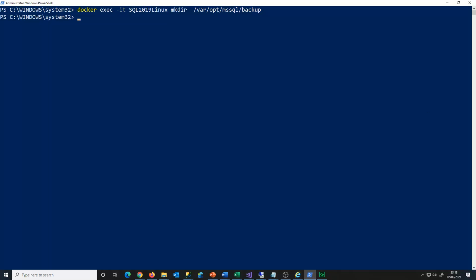Now we can copy any of our backups, and I happen to have an AdventureWorks backup lying around. You can see here I've got docker cp, and this is my local path to my AdventureWorks backup. I'm then going to copy it to the container and to that folder we've just created. Nice and simple. The syntax is a bit fiddly, but this is a lot of copy and paste, or mimic as the case may be, because you can't copy and paste from a video. But you can easily work out what it's doing. So we're now going to copy from my local into that container. If I hit enter, that should go through. It'll take a little while. It's not the smallest backup.